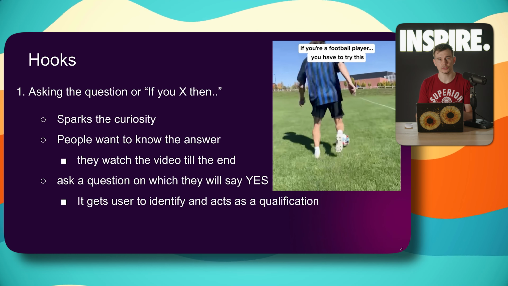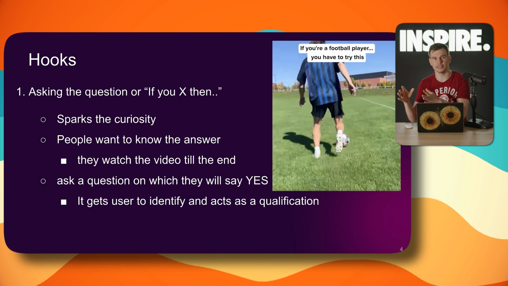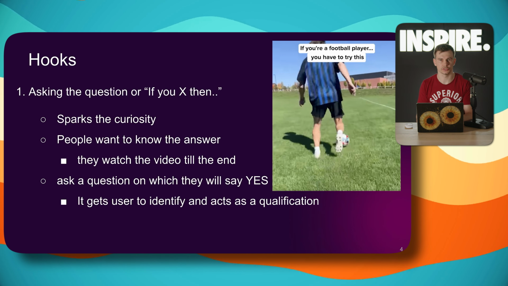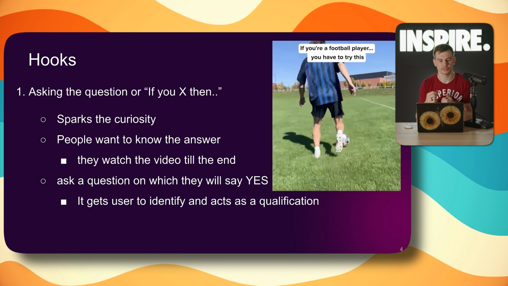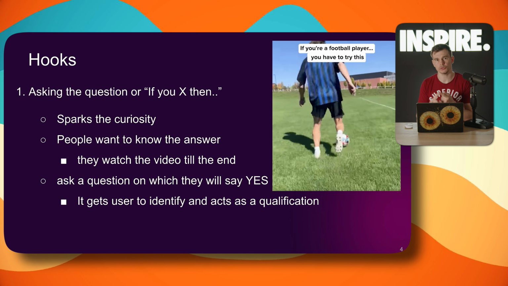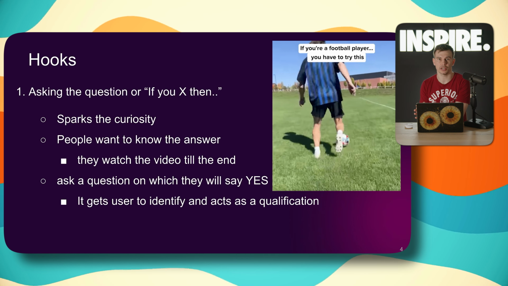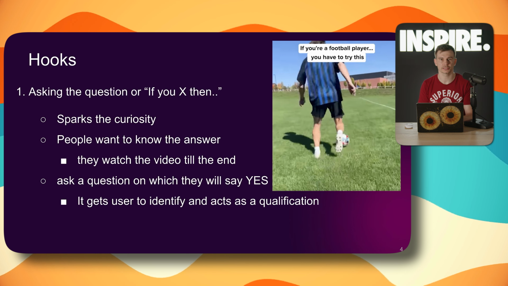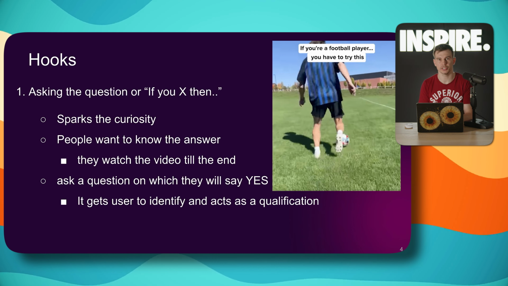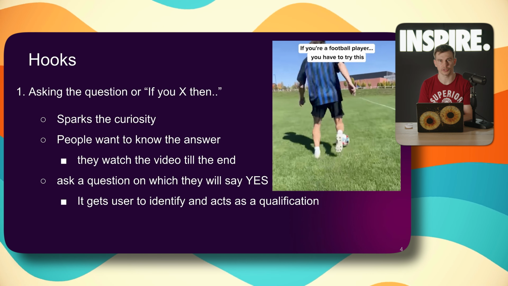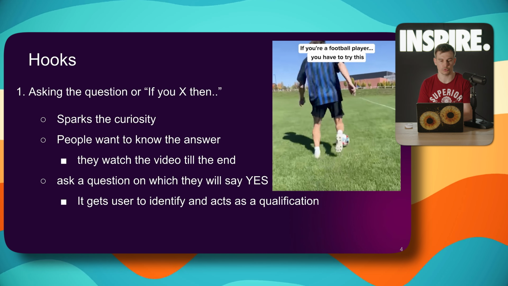The first is either asking a question or saying, if you're an X, then Y. These types of hooks create instant qualification. They spark curiosity. People either want to know the answer, or they are more inclined to watch the rest of the video. So if you ask, do you want to travel abroad? If my answer is yes, I'm more inclined to watch the video. If you say, if you are traveling abroad frequently, then, and I'm the one who's traveling abroad frequently, I'm more inclined to watch the video.